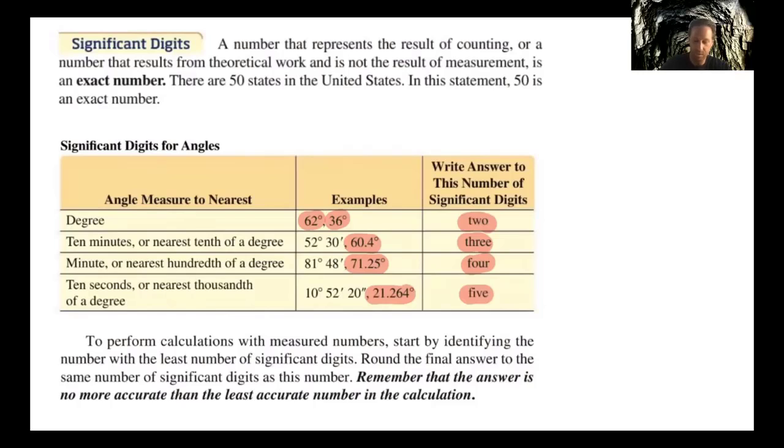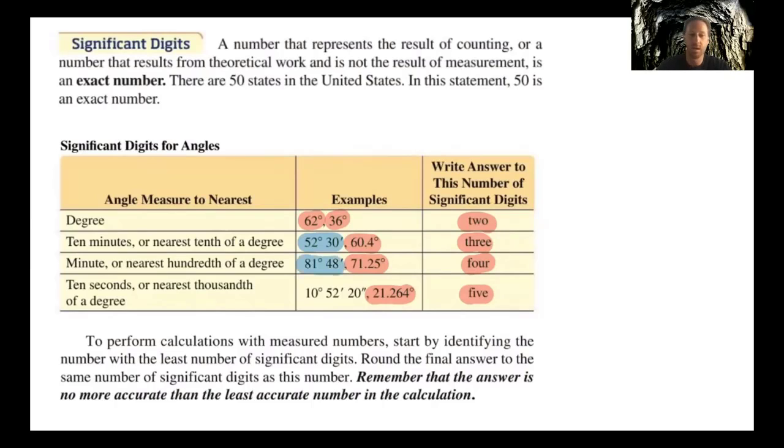But some of the ones that are a little bit trickier that students struggle with is 52 degrees and 30 minutes. A lot of people will see 4 digits there, and you're absolutely right. But that 0 means that it could or could not represent that 4th digit, and so we can't assume that it is. So oftentimes there's going to have to be other data that is there. And if there are 3 anywhere else, then that's the least amount of digits that they gave us. We can't provide any more, even if we have 4 in other places. Okay, so be very careful with that.